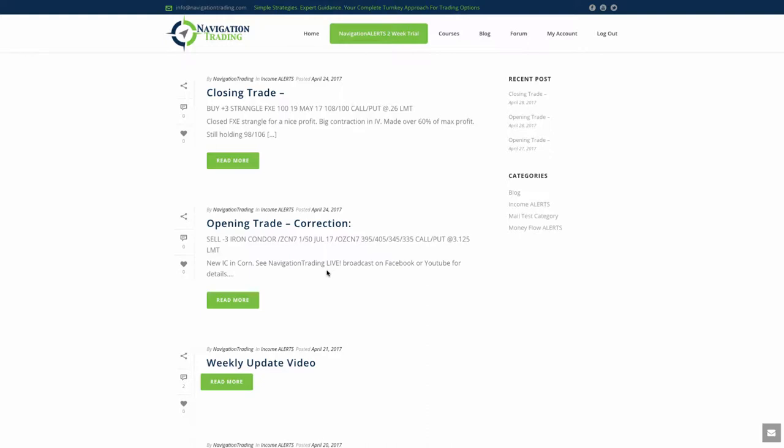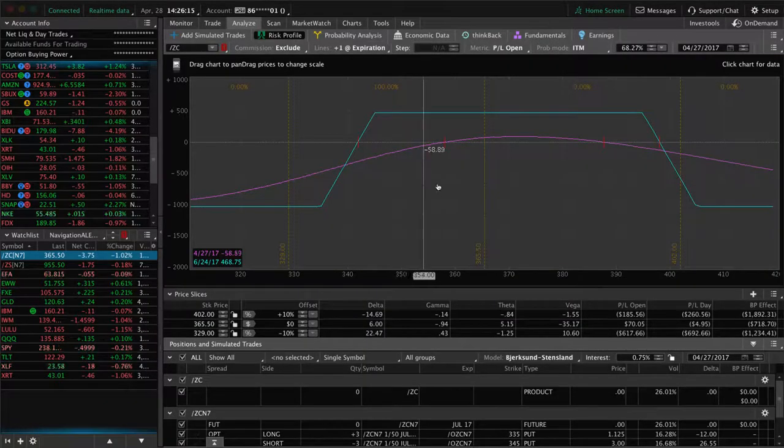Our trade of the week that we did on Monday morning was in corn, because after all that premium got sucked out there wasn't a ton of high implied volatility to choose from. When that happens I like to get either a little bit directional or look to some of these grain futures or other futures contracts that still give you a really good bang for your buck as far as risk reward goes. So we put on an iron condor in corn. You can see we're still pretty centered, already got a decent amount of profit just within this week but not enough to take off, so we'll continue to monitor corn.